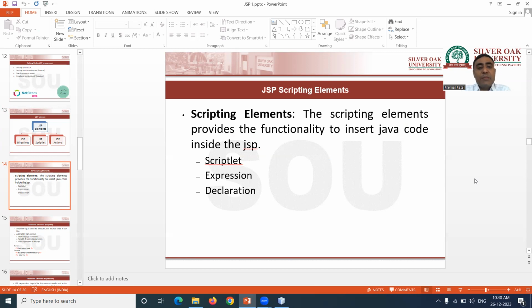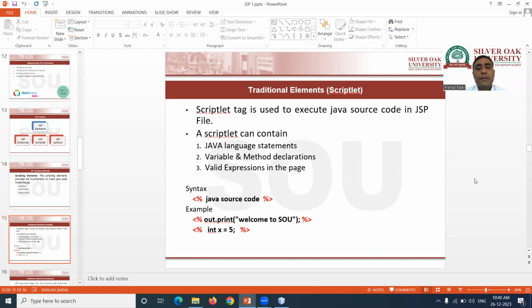So these are the three types of scripting element we have to learn: scriptlet, expression, and declaration. Let us start with, first of all, scriptlet. The scriptlet tag is used to execute the Java source code in a JSP file.